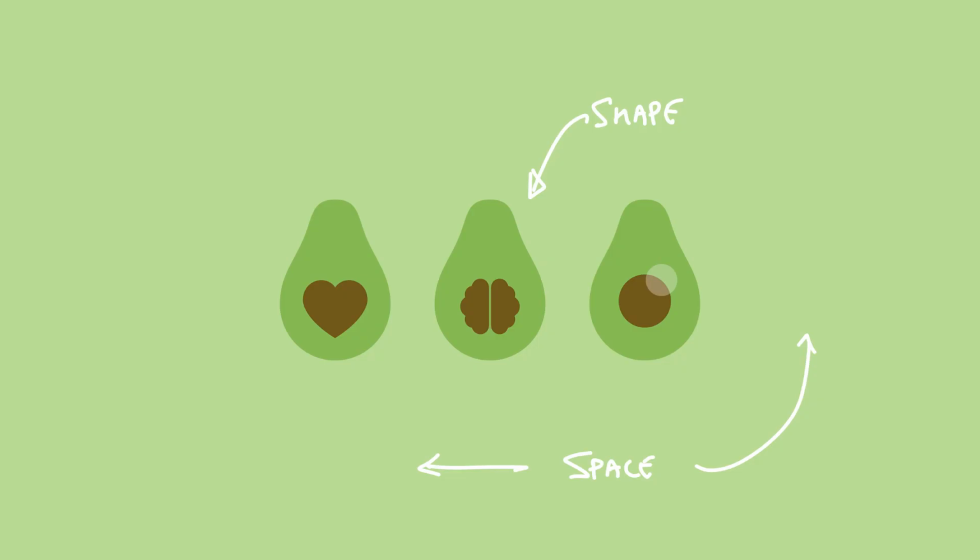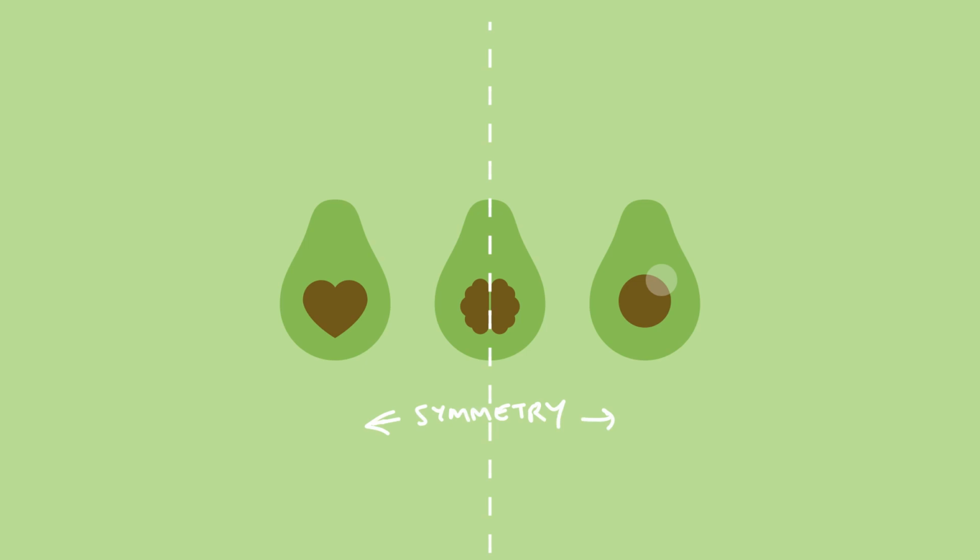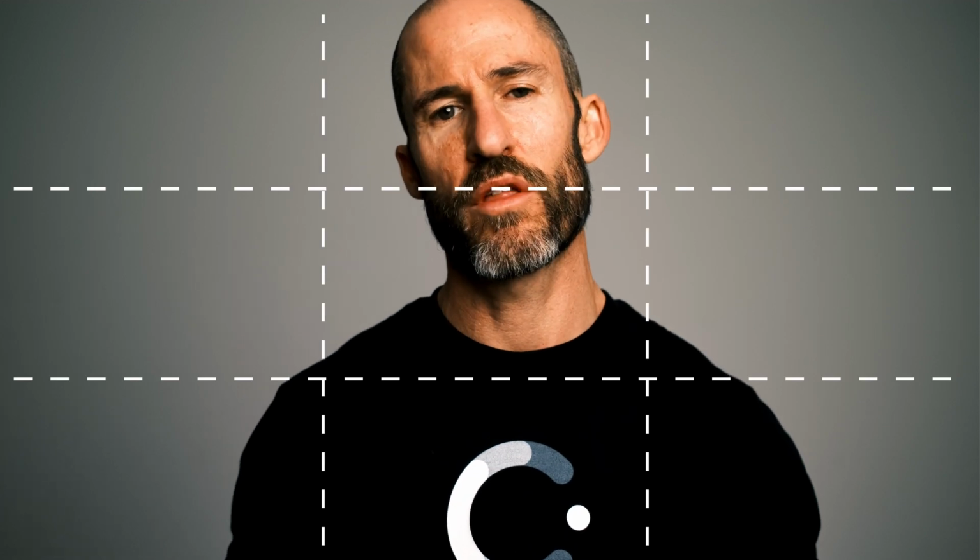You also want to consider using shape and space, particularly negative space, which is a space around a shape. Having this space allows us to focus on the shape. It's one of the reasons why slides with less are best. To make your students feel at ease, you want your visual elements to feel balanced. And a great way to do this is to add symmetry or using the rule of thirds. For example, you might want to be central to the camera or placing elements on the 1/3 intersection.